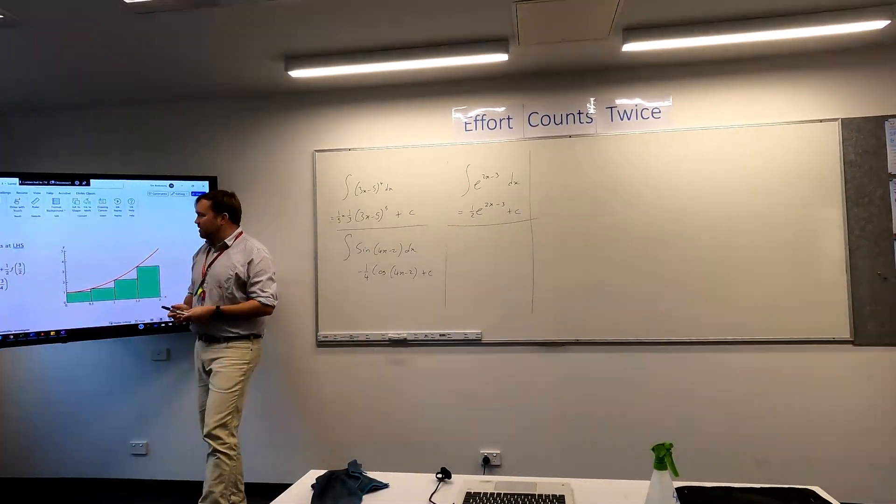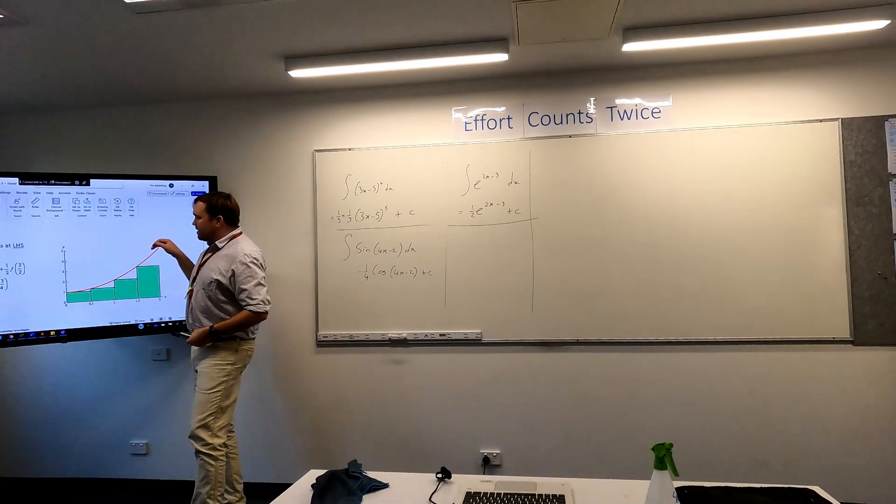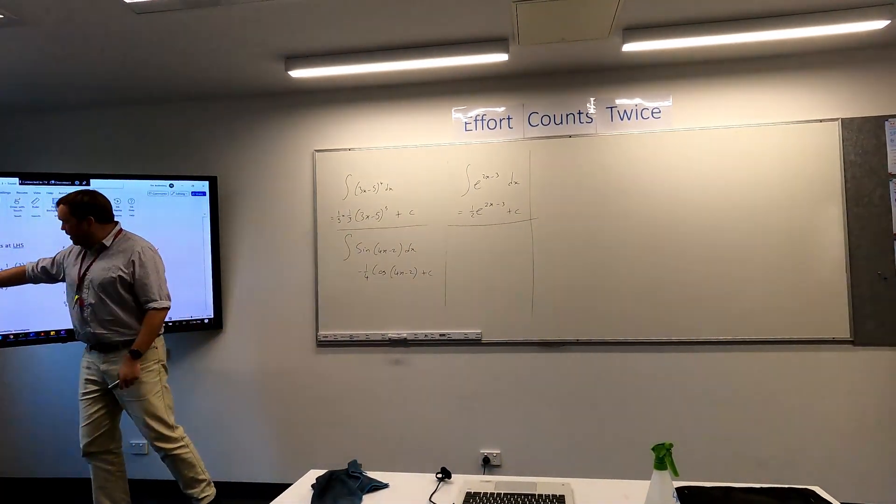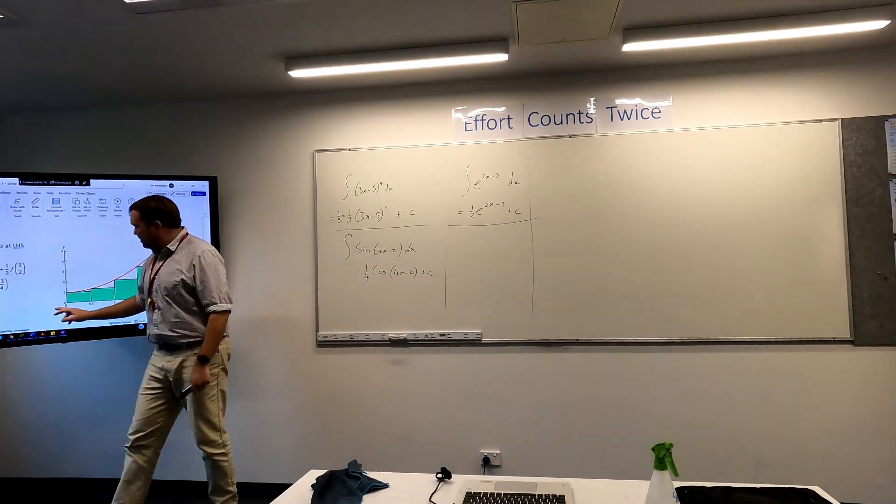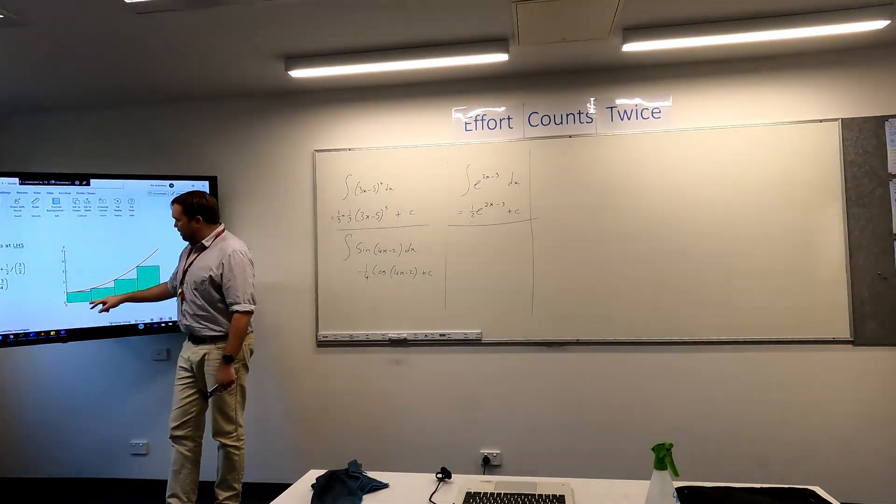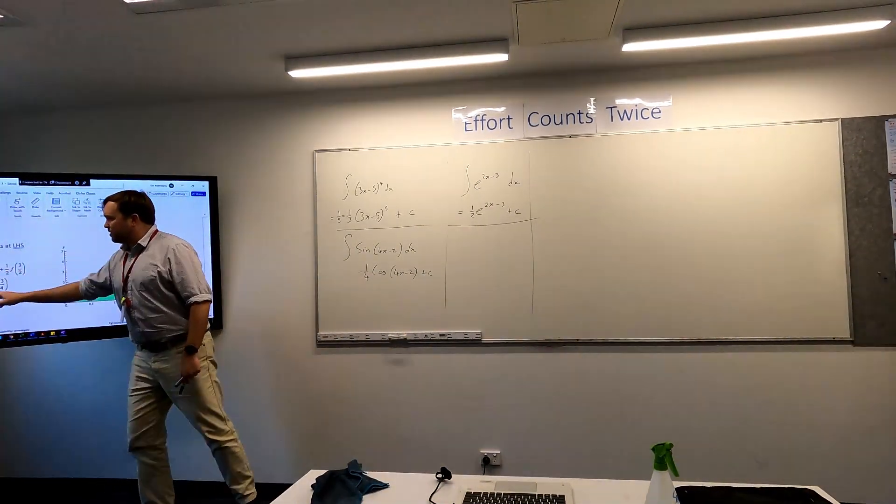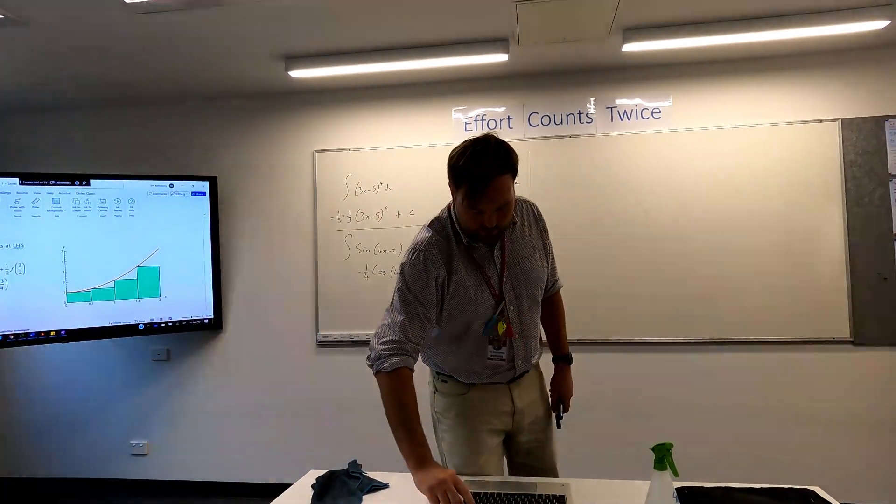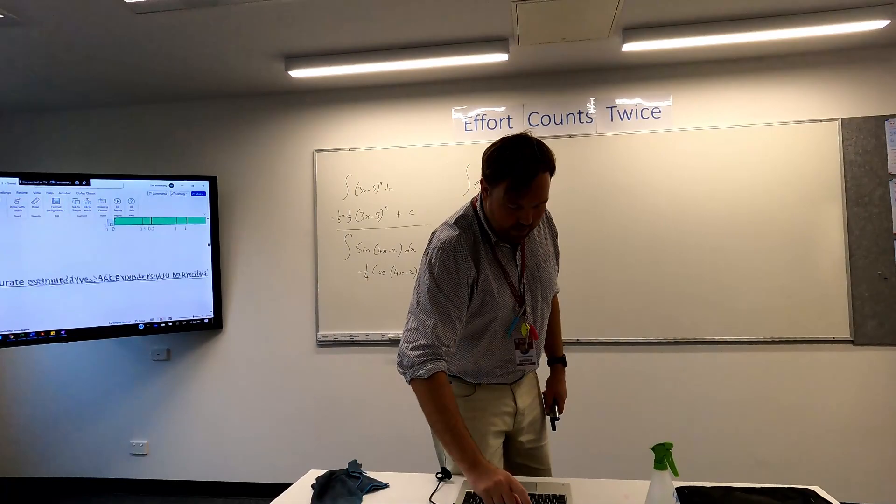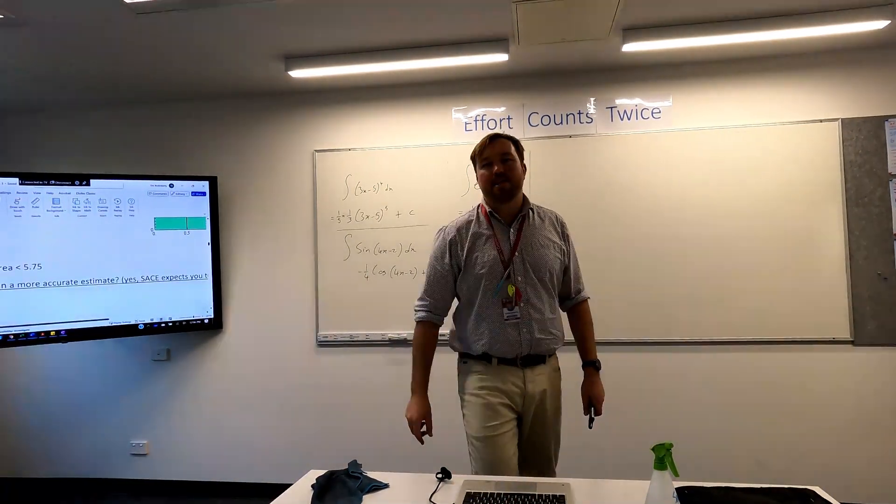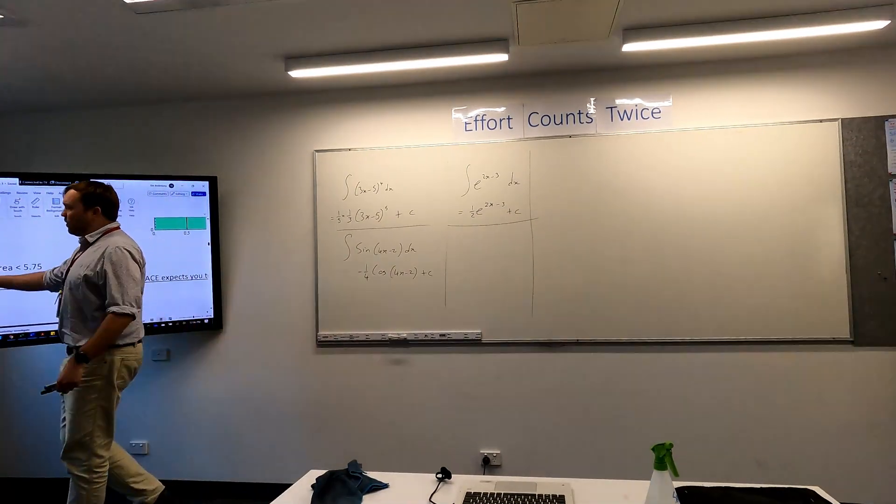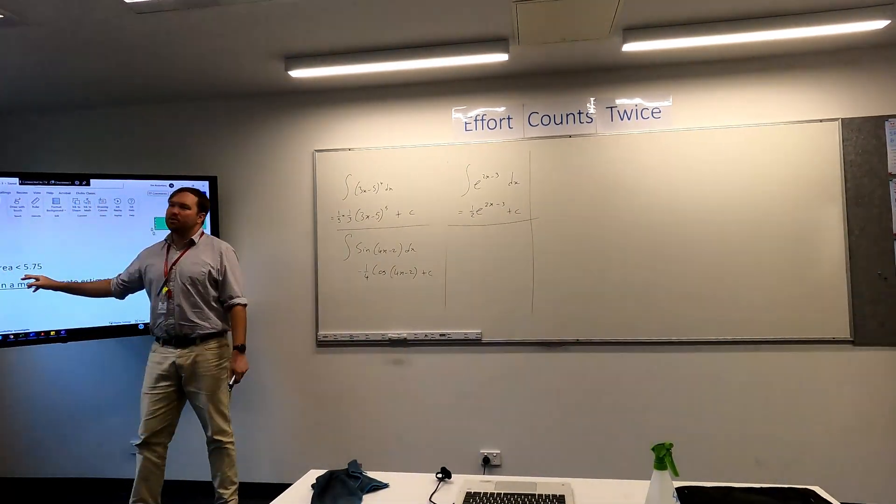And you'll get more practice for this in practice SACs and from the revision online. But the textbook doesn't give you a lot of practice. In this case here, it's the same sort of logic. Width times height. So it's width times height here, summing in 0. Then width times height, et cetera, et cetera, getting you this. And at the end of this whole process, using four rectangles, what we can say is that the true area is somewhere between those two estimates. We have an upper estimate and a lower estimate, and the true value is in between them.